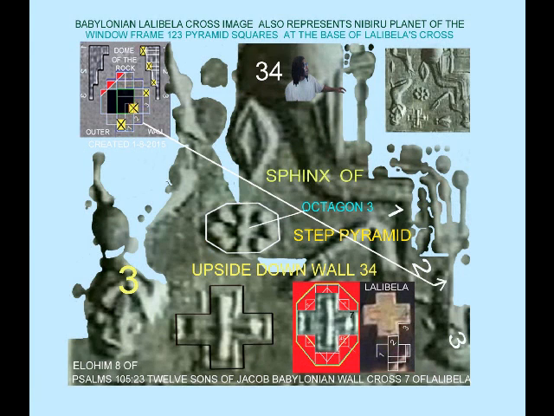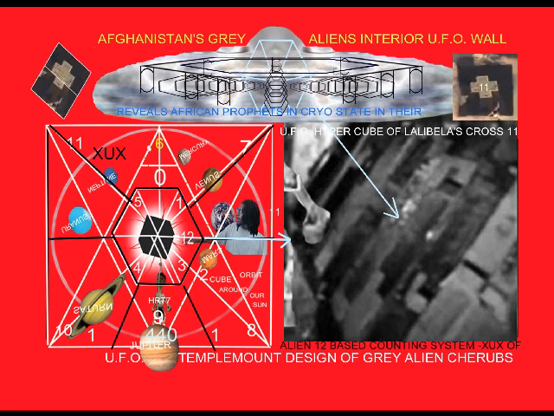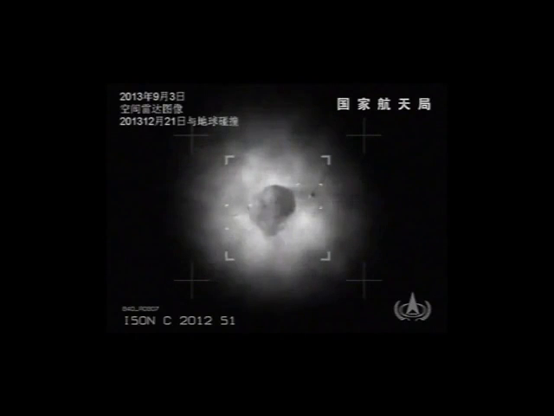A step pyramid. Now this is where, when we go to the Dome of the Rock outer wall, we see the Ethiopian cross in a stone rectangular window frame in the center. So imagine in your living room, you take your window and break it up, or pour concrete in your window. So when it dries, you look at it, you have a stone rectangular window frame in your living room.